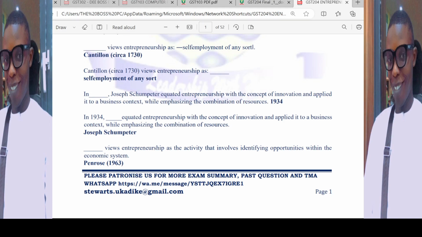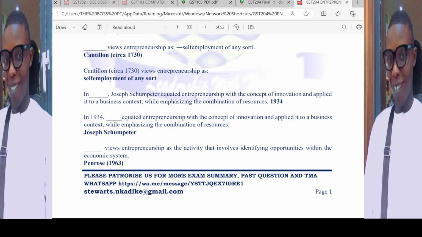There are some innovations that are not necessarily for profit making, not wealth generation oriented. So this particular person is hammering on innovation, and the innovation that is profiting. Now, in 1934, as we have seen earlier, this particular man, Joseph Schumpeter, please see how they spelt the name. That's how you need to type it in your examination. If it comes in your TMA as well, perfect.